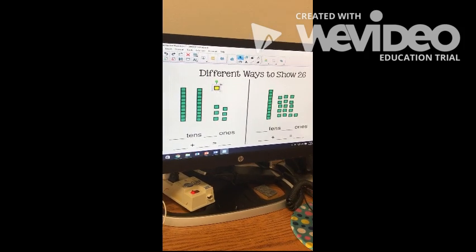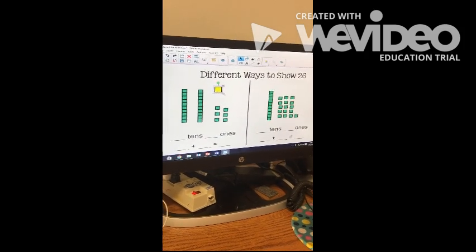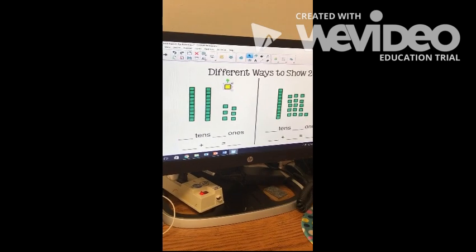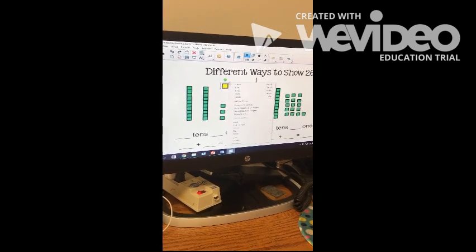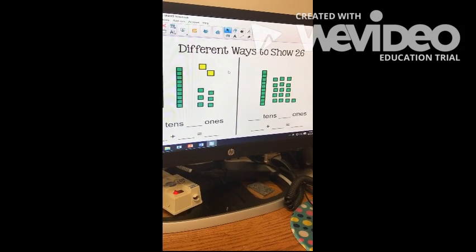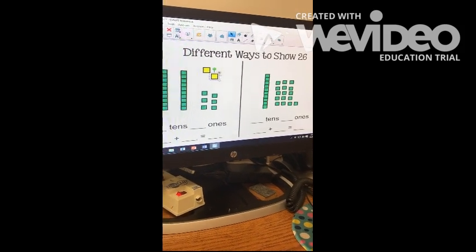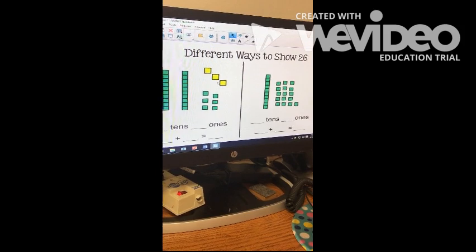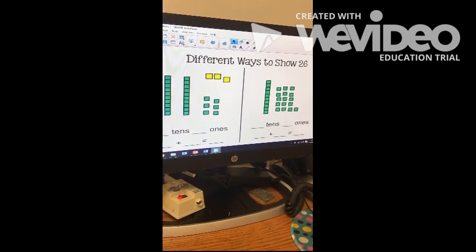Something else that's really cool is called the cloner. So if I want to make a bunch of these squares, I just click my arrow and click clone. It's kind of like copy and pasting, but in one click. So if you want to quickly make a bunch of them, that's what you can do.